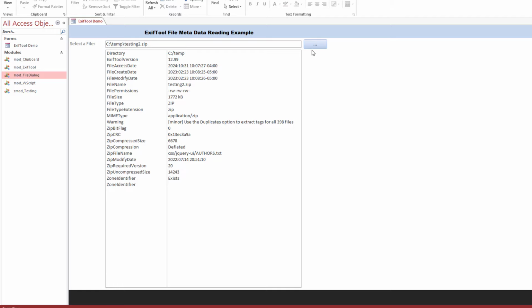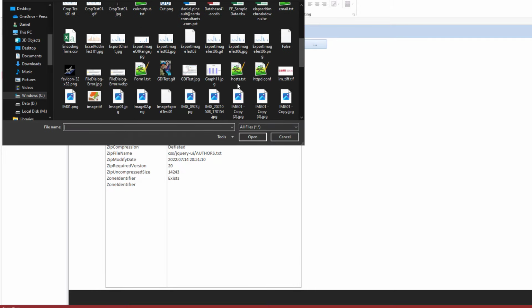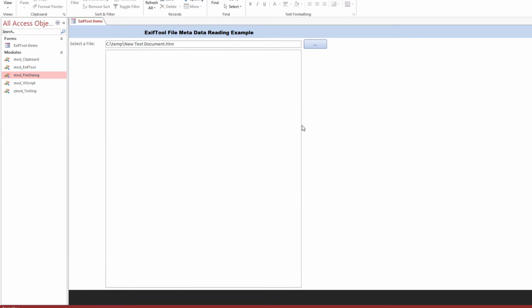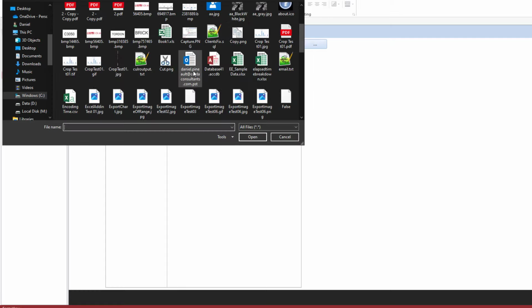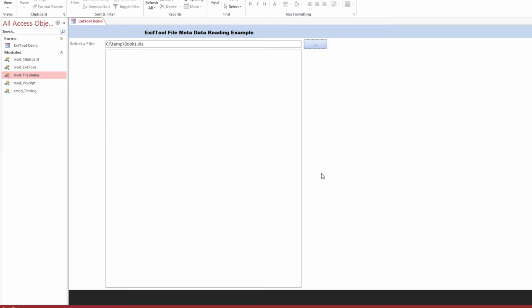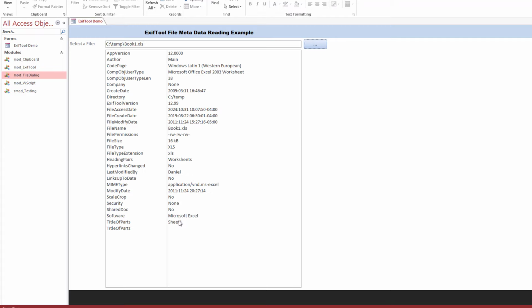So you can do this on any file of your choosing. It's amazing the information that sometimes is stored. Not all files have a lot of information, but some do. And you're able to go and read the embedded information behind it, and update it, delete it, remove it, whatever you're wanting. Obviously, this tool is primarily for images. Let's not kid ourselves. But once again, it is amazing to see just how much information is behind even something like an Excel file. And I'm going to stop here.